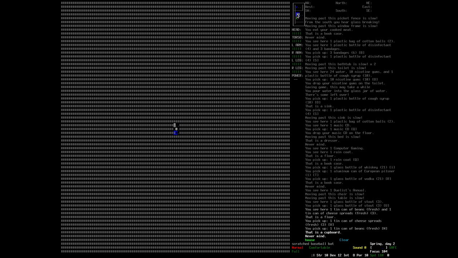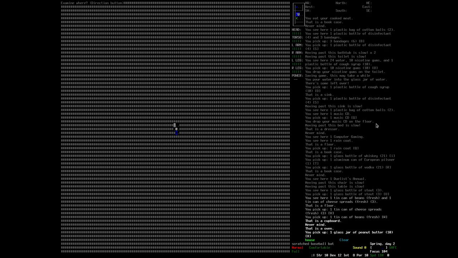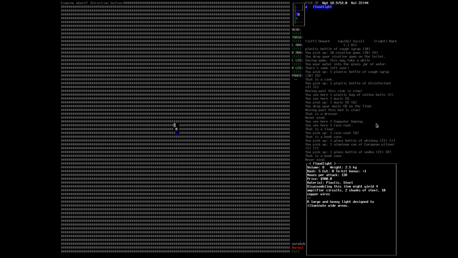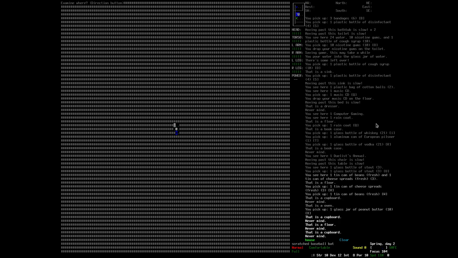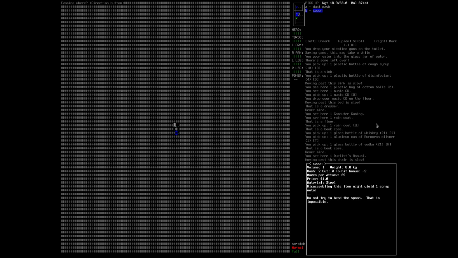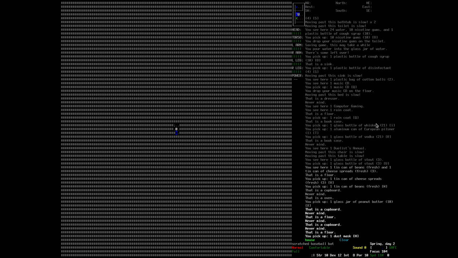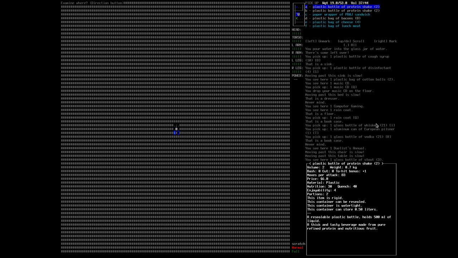Now there's a U on the map here for useful stuff. Well, it's not that big. We can barely take it right now. Another dust mask and a spoon. Do not try to bend the spoon. That is impossible. Well, it's zero volume, so it doesn't hurt to have an extra.